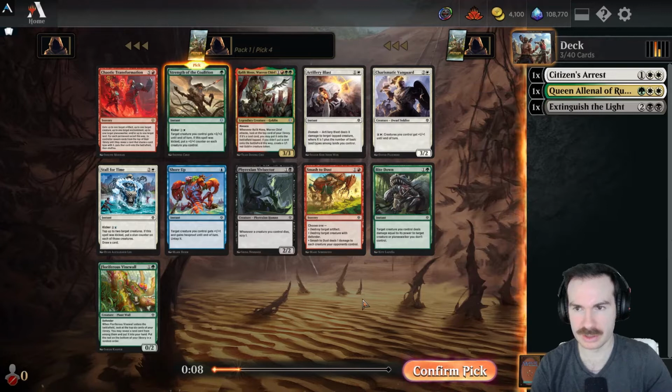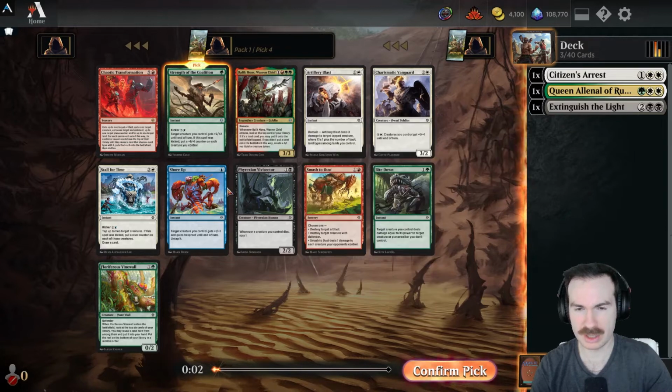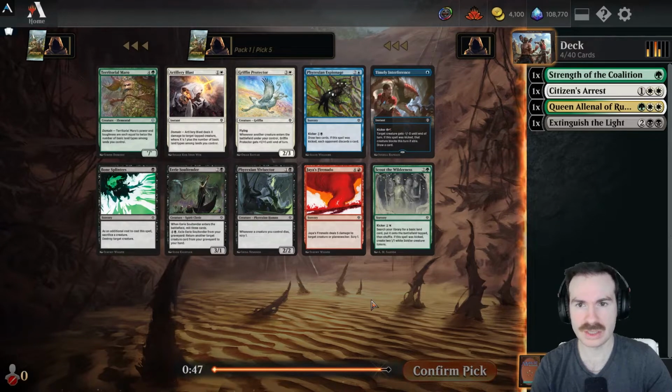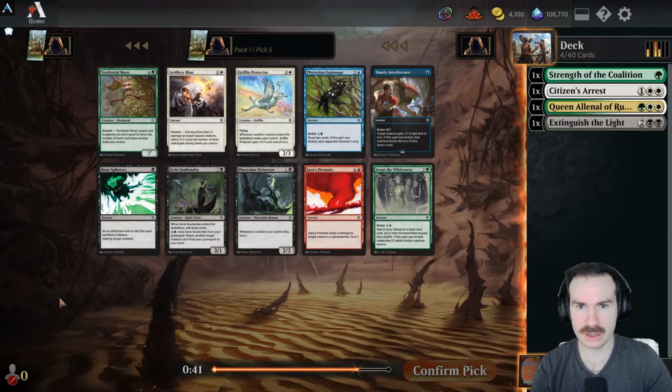Bite Down is good, too. Artillery Blast is playable. And like I said, the Vanguard wants to be in this deck. But I think this card's really good. Instant speed buff, no less, too. All right. Domain dude that gets big.